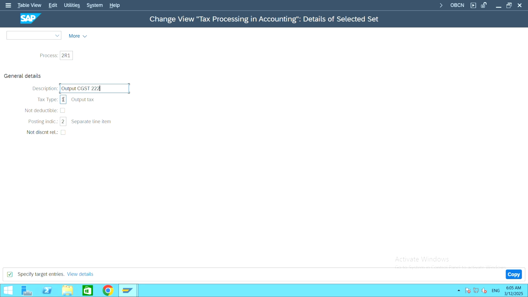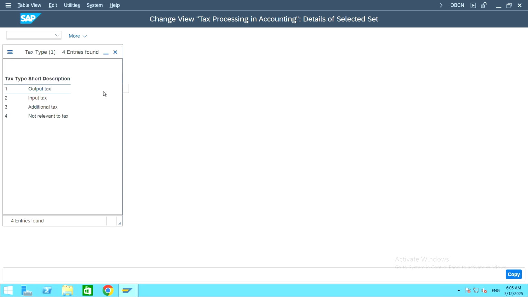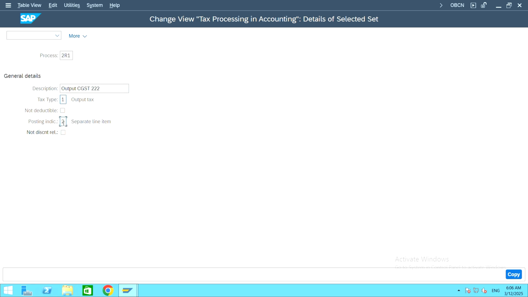Here you can see that tax type is already selected as output tax, and posting indicator is 2, where we can see the separate line item for this tax. Whenever this tax is charged on any of the goods, this tax amount will be a separate line item. A separate GL account will be automatically extracted by SAP while we are posting the transaction.